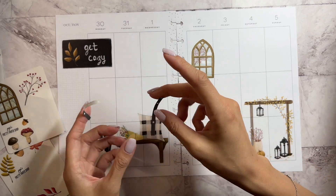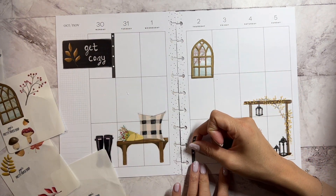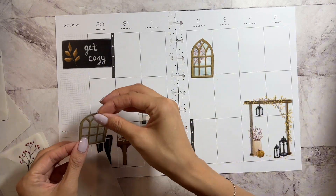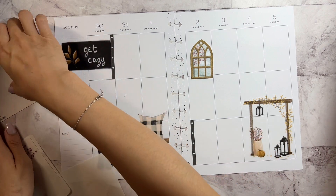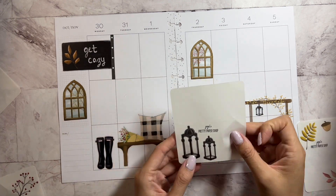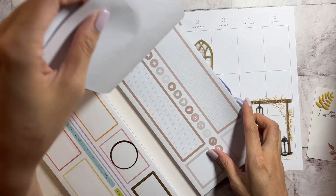So let's add this over here, and then let's add this one. Why don't we add this one right here so I have a little bit of space on this side to write. This one I want to add on this side to kind of bring it all together. We have flowers and some other things. And I came across this brown color that I thought would look nice.